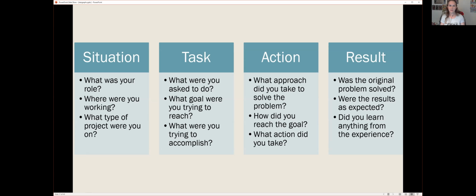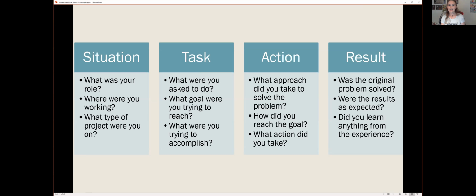So we start off with situation. You describe what your role is, where you're working, what type of team you were working on, how many people, were you a manager, were you working at a small company, a big company, were you working on a website or data science pipeline, that kind of thing. Now I'm going to call out here that if it's a behavioral question and it's asking, how did you resolve conflict on your team? In the situation, you can say the project I was working on, and this is what I was doing. So I was working on a website and I was implementing a form.